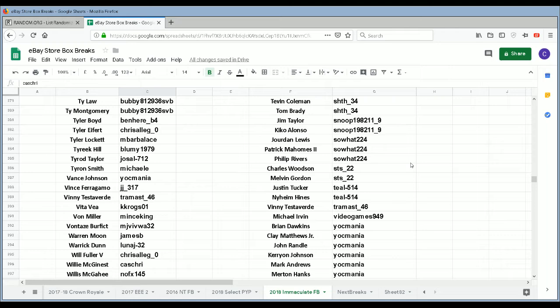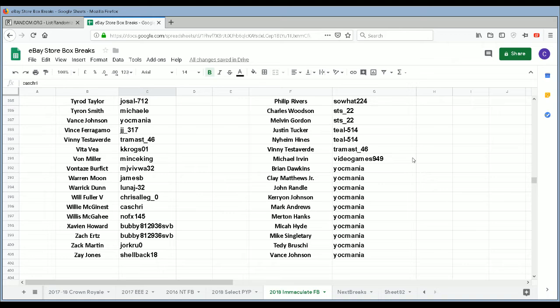Trumass 46 has Vinny Testaverde. Video Games 949 has Michael Irvin. And Yacht Mania has Brian Dawkins, Clay Matthews Jr., John Randall, Kerryon Johnson, Mark Andrews, Merton Hanks, Mike Hyde, Mike Singletary, Teddy Bruschi, and Vance Johnson.